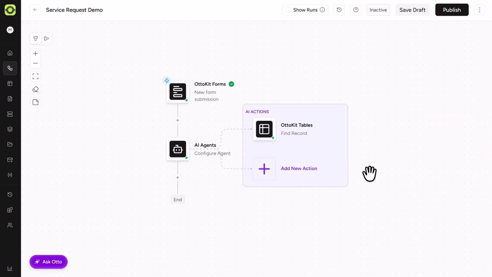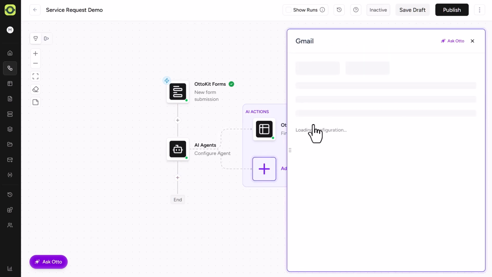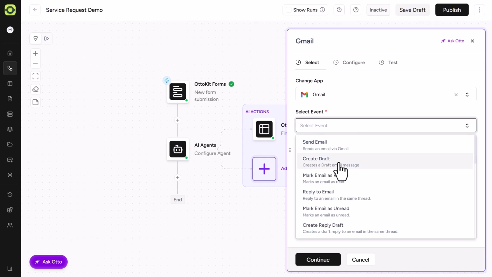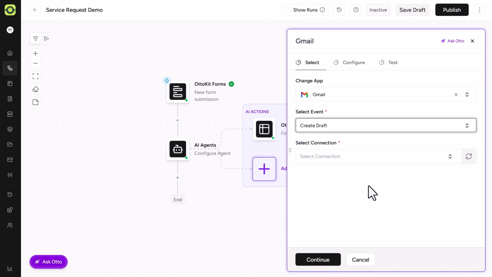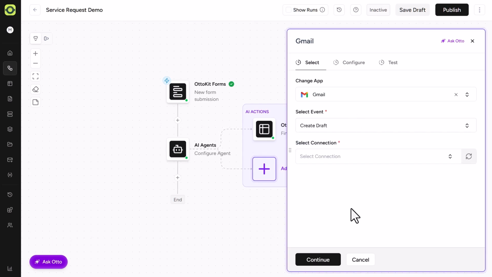Right, so now let's add in our Gmail action step for our AI to use and generate a draft email. Select Gmail, and then our event is to create a draft. If you're feeling very confident, you could have it create and send. You could have it send email if you want to, but I like to create the draft just in case there's some typos in there that you need to correct. So you're going to need a connection to your Gmail account and click continue.